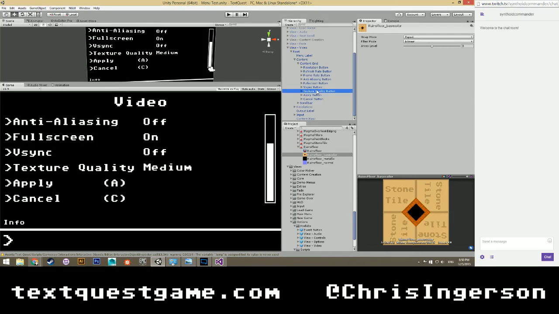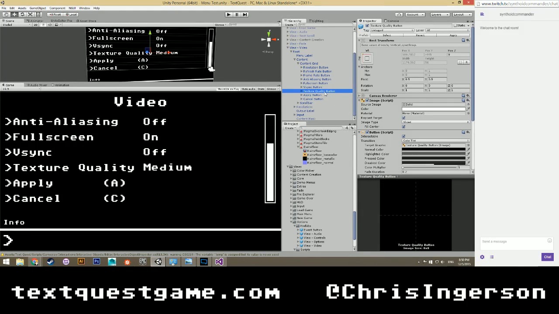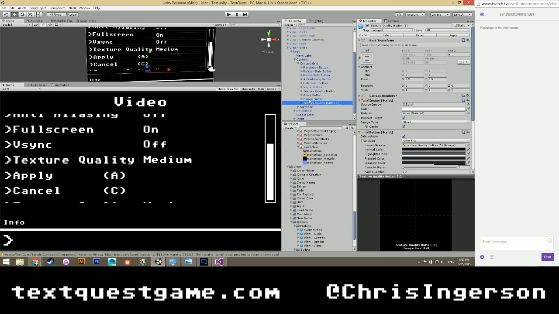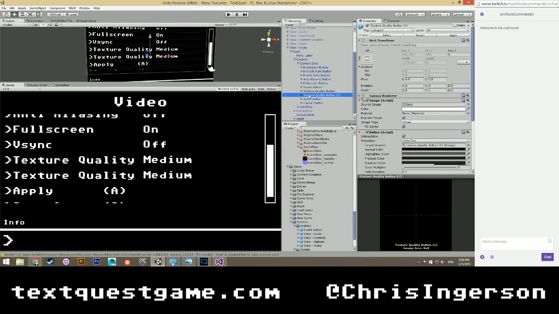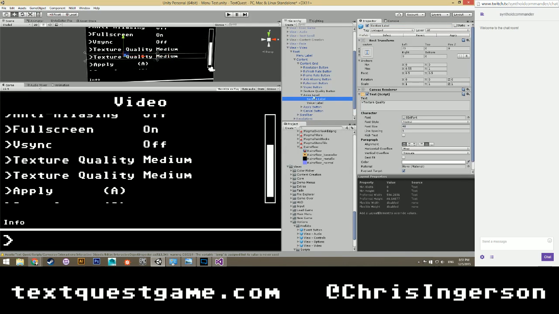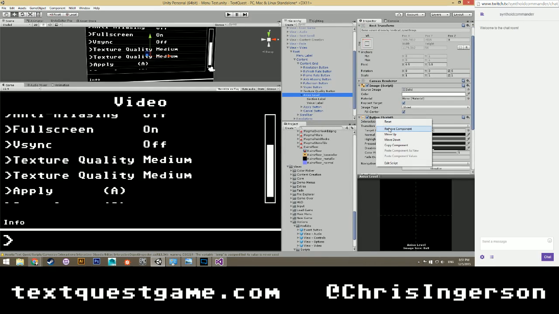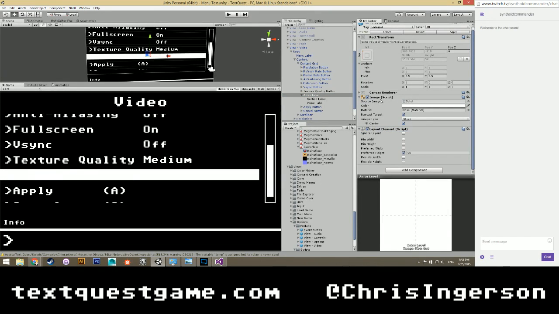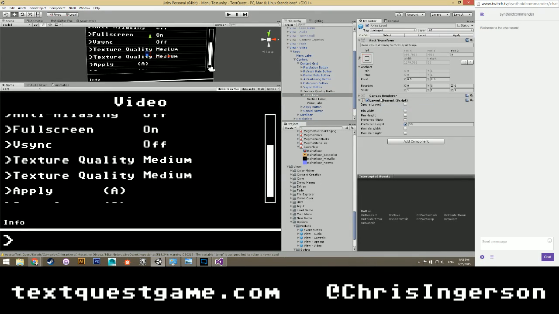Alright, so we have a texture quality button. Let's duplicate this. This is going to be interesting. So it's going to be an Aniso level. And it's not going to be a button. Let's remove this component. Remove this.